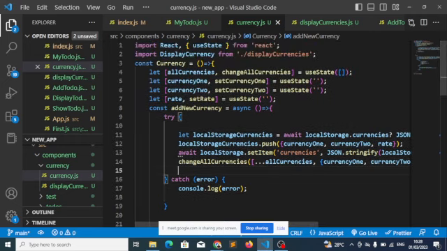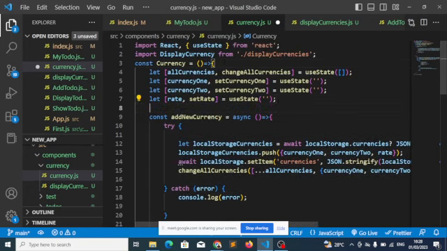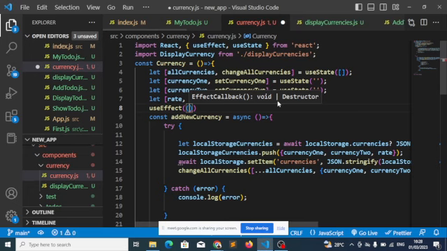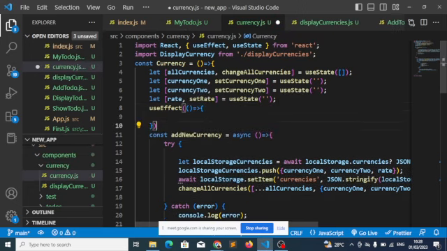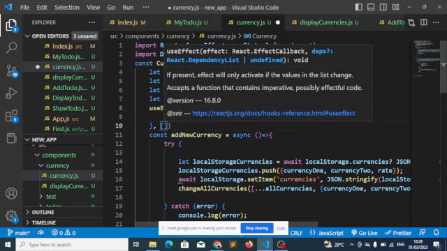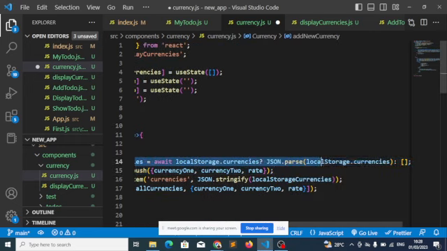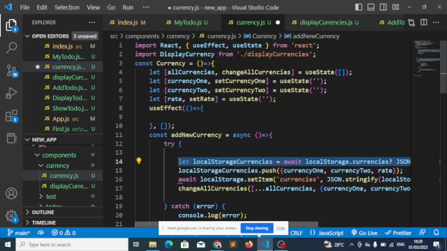So that brings us to our useEffect. We're going to say useEffect. It takes a callback and an array of arguments, or dependencies. If it is empty, it means that it's going to run immediately when it loads the HTML part. It will quickly come in here and load it. So what we want to do is we run this part, go to local storage and help us to fetch it. That's the line we need there.